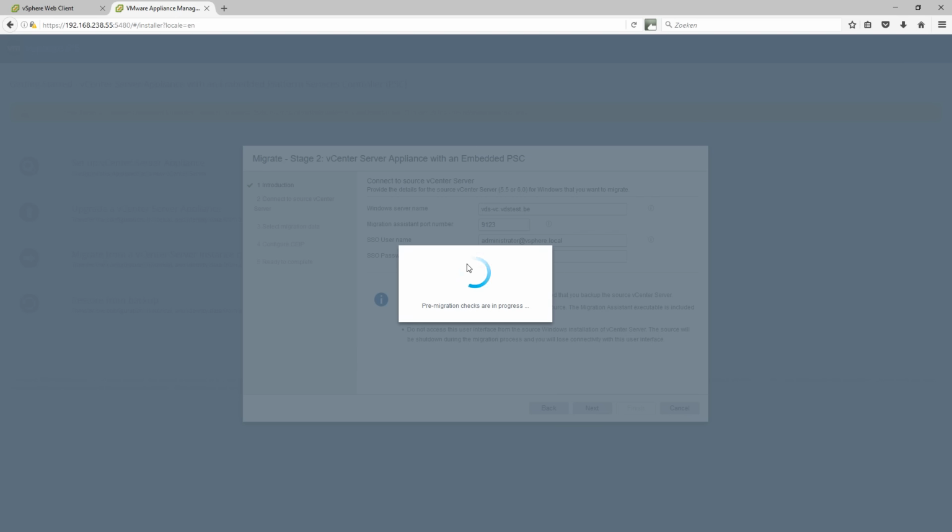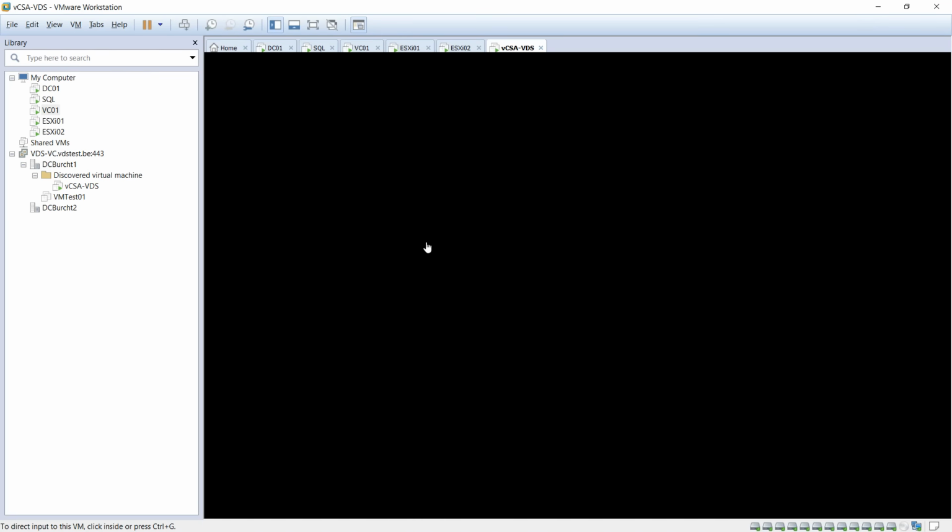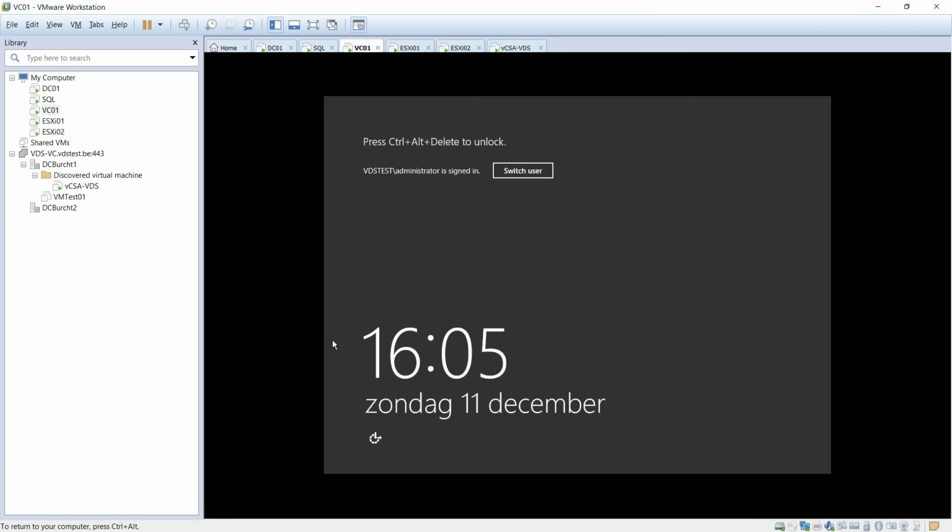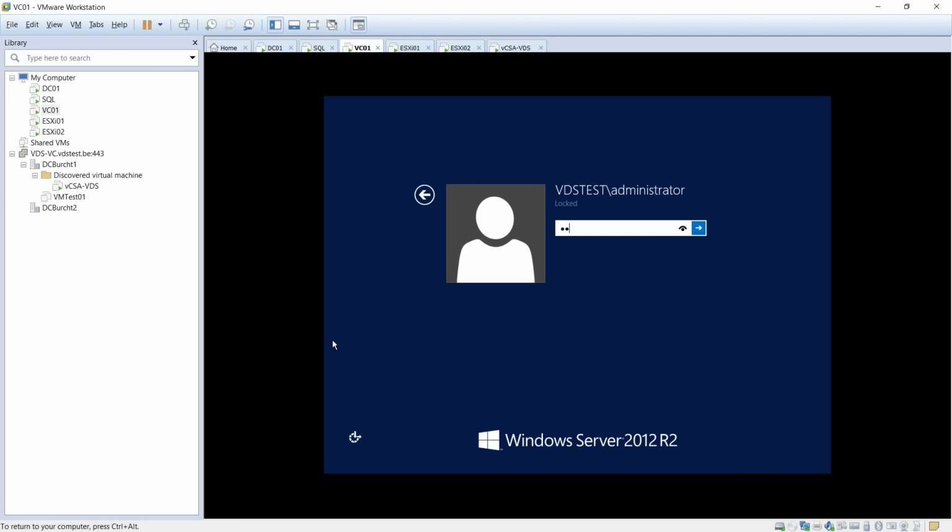My migration assistant is still running on the vCenter server, on my Windows vCenter server. It's checking some stuff. Let's see what it's been doing here. Let's see if I can see something here. What's going on?